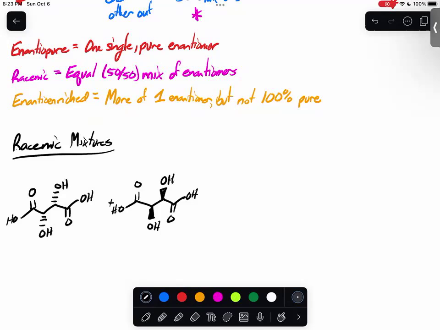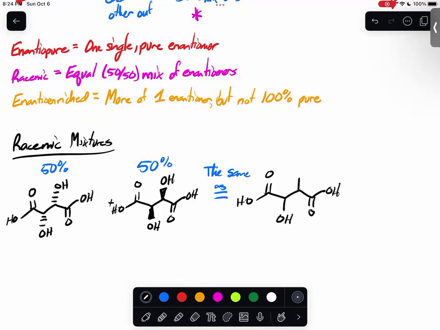Okay? And that shorthand way of doing so is you can draw a structure, right? So we're going to say this is the same as. You can draw a structure where instead of including that stereochemistry, you draw it out as straight lines, right? So straight lines to each of those alcohols. And what this straight line indicates is that it is a 50-50 mixture.